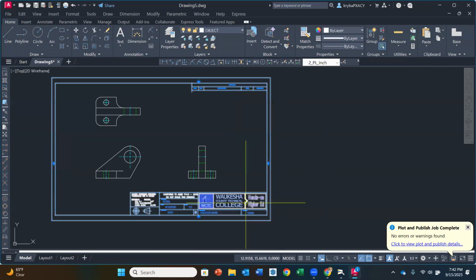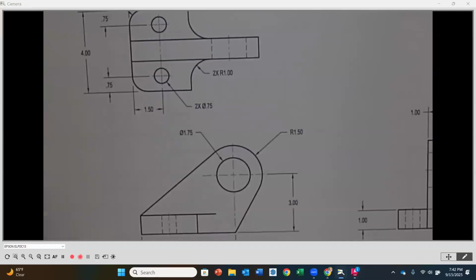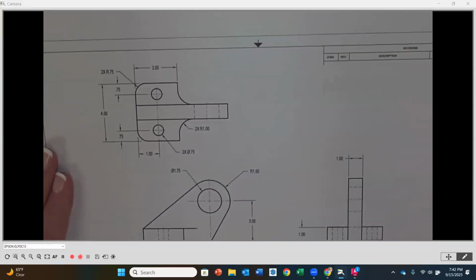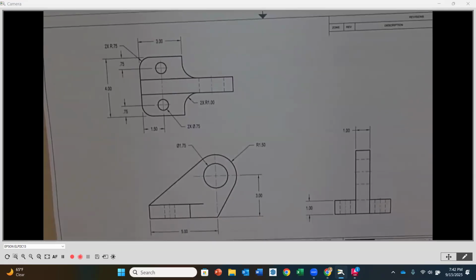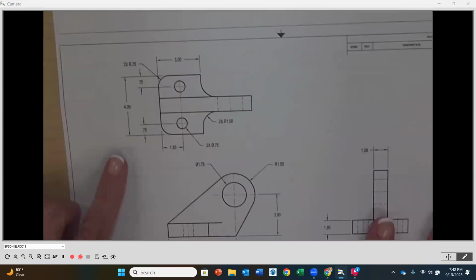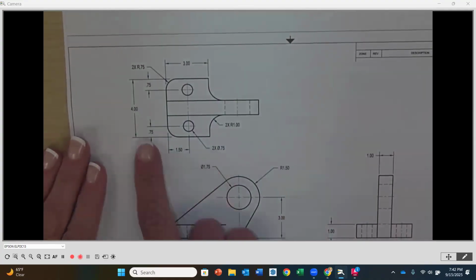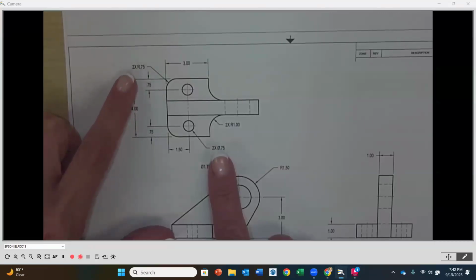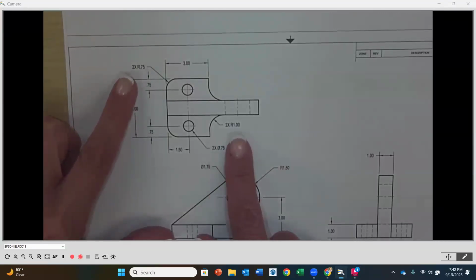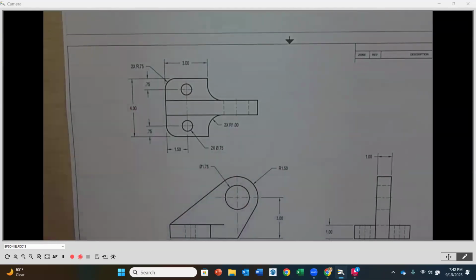All right, now I can do my dimensioning, and I'm going to use the dimensioning that we have here on our drawing guide. Okay, the drawing guides are going to be out there for all of your assignments as well. Okay, just so that you know. So first one, I'm going to do my top view again. You're going to notice I have linears, diameter, and radius. Now notice that there's 2 by in front of our radiuses and our diameters. I'll show you how to add those in. So let's do those first, just because we haven't done those yet.